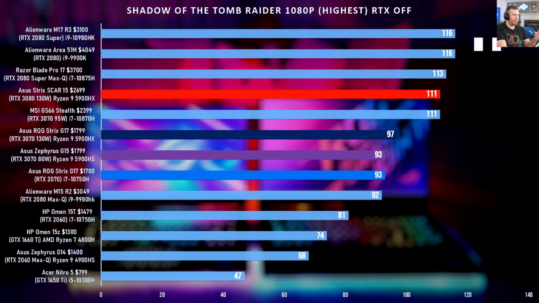We get 111 FPS from the Scar 15, which is pretty good, actually. I think it's good, but it's not as high as what you'd get if you had a mux switch. And so keep in mind, again, this is a very memory-sensitive game, and we're getting a big difference in performance here. Obviously, we have different hardware between these two, and I saw a noticeable, big improvement. I think it was around a 14% improvement in FPS when I just upgraded the memory on the Strix G17. I think it got up to about 110-ish FPS or something like that.